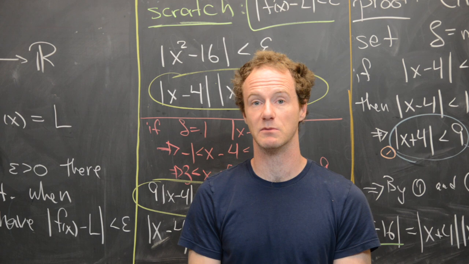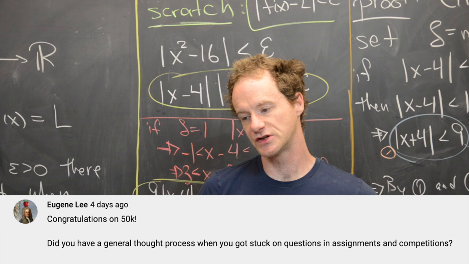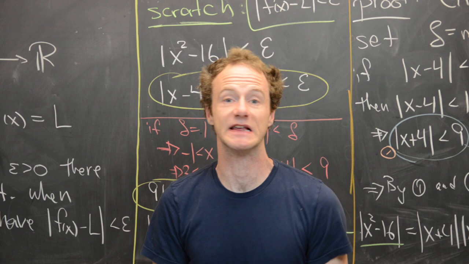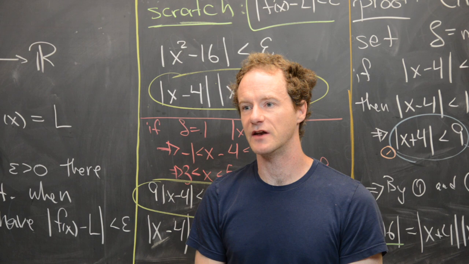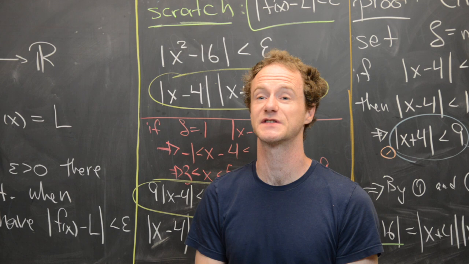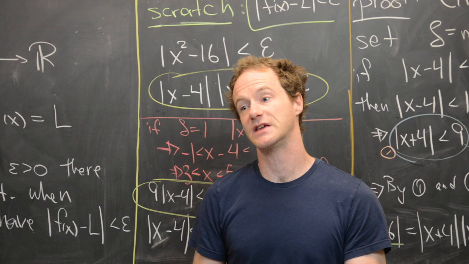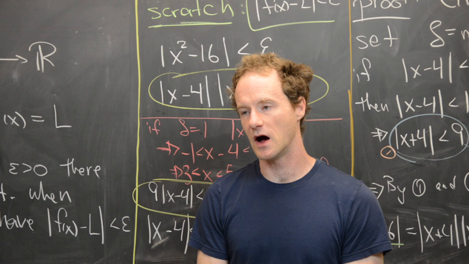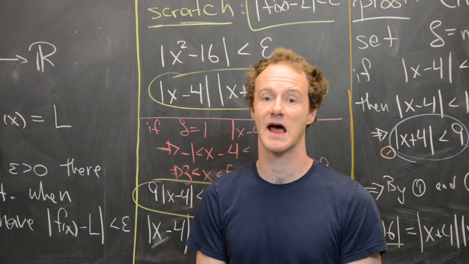Okay. So next question is about what you do when you get stuck on questions in assignments or competitions. So I would say maybe three big things. So you could try to solve an easier version of the problem or maybe invent an easier version of the problem and try to solve that. Secondly, you could find someone to in detail, explain the problem to, as well as what you have tried in order to solve it. I feel like talking through it with someone else, even if they may not help you with their problem can often like open up your creative ability to attack the problem because explaining it obviously requires you to think about it a little more deeply. And then maybe third is take a little break from it and try another problem if that's possible. Again, often you can find some sort of connection with another problem on accident, which would help you solve your original problem.